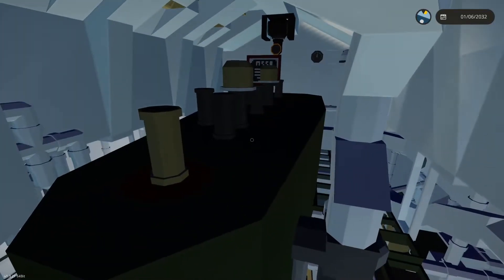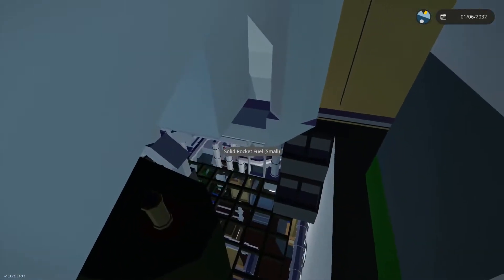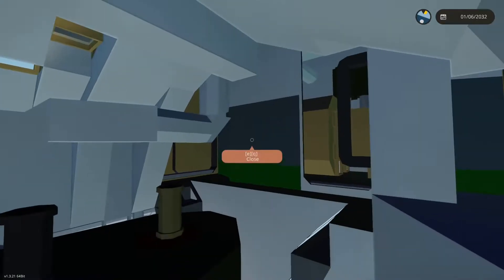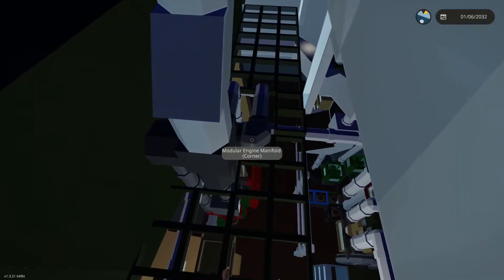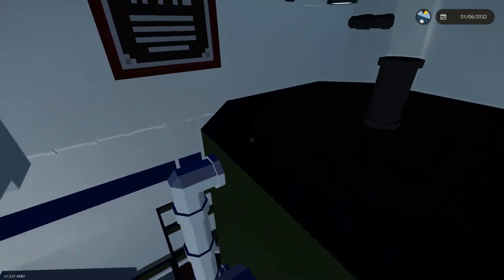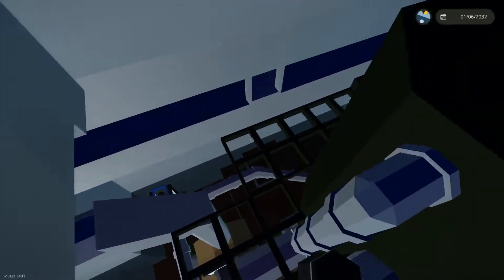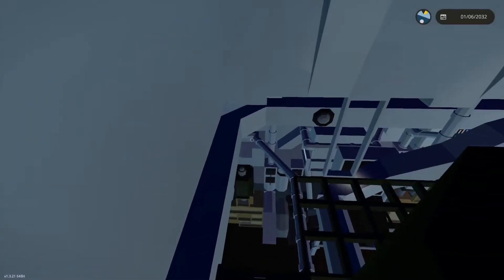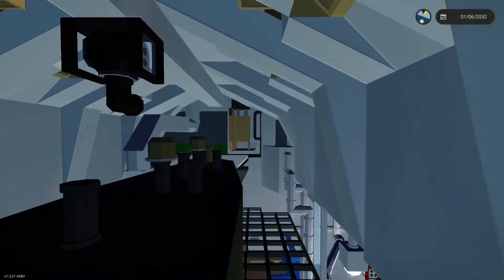On the engine here — triple expansion. You can see the high pressure, intermediate pressure, and the low pressure cylinders. Of course as steam loses pressure you're going to need more surface area to get out the same amount of work. You've got the main steam line running through here, which then goes to what would be a mantle and a throttle at the same time — so it goes in there, feeds the engine, and also kind of bleeds off into the auxiliary steam engines. All this is work in progress, so if the pipe's in the wrong spot, you know, fair enough. Exhaust steam goes into the condenser below. You can see a ventilation pipe over here for a little bit of fresh air. No ladder at the moment, so I just use this padded seat to teleport upward, of sorts.